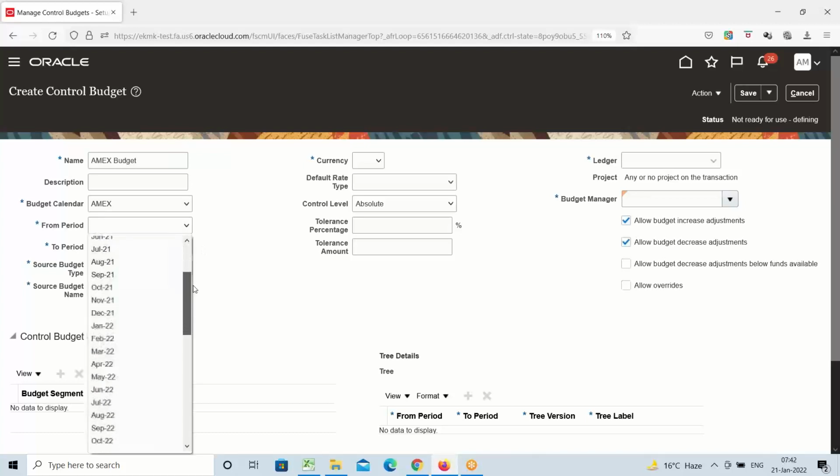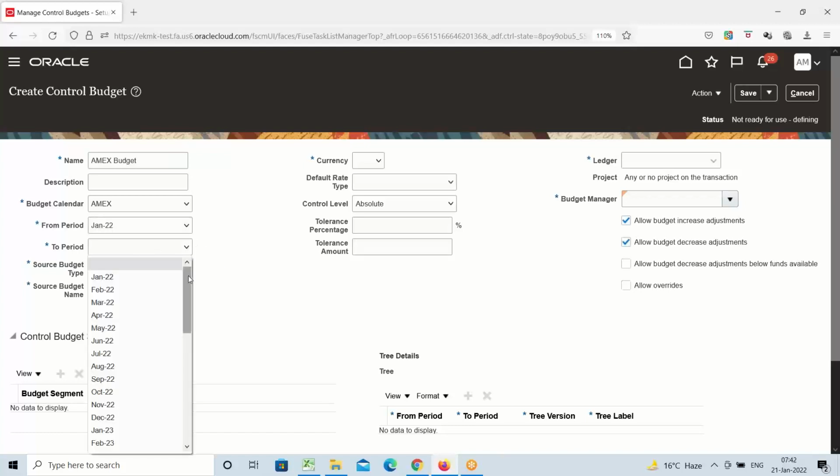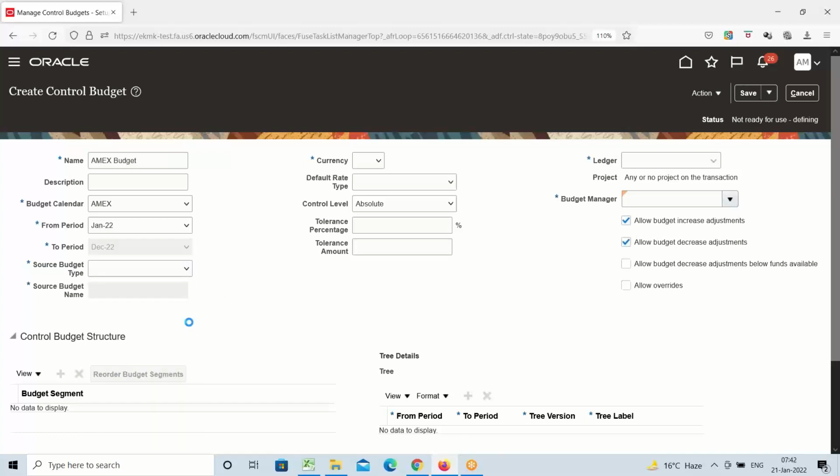So you want to create the budget from Jan 2022 to December, under 2 periods. Source budget type, select as other.